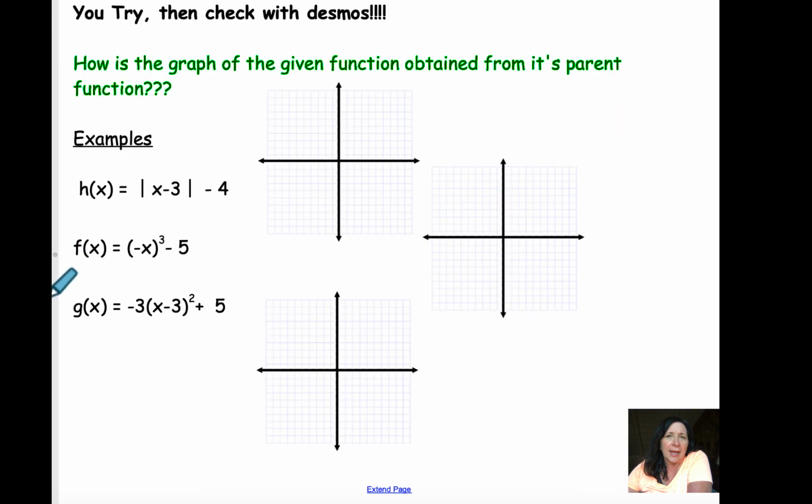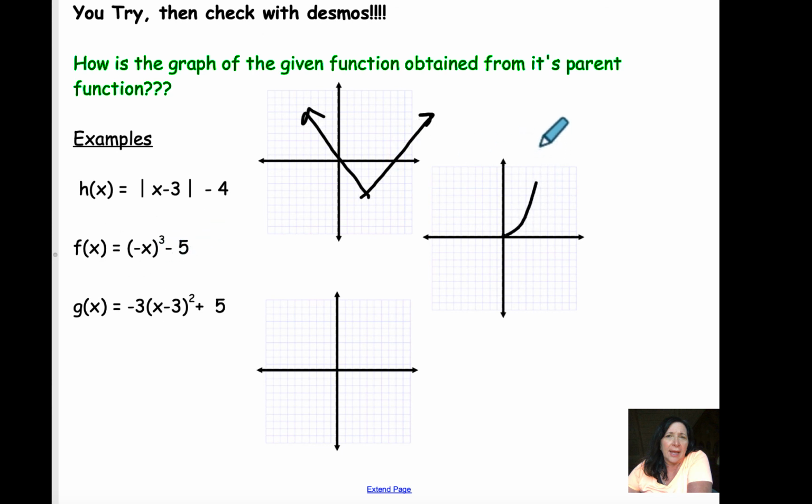So just trying to check, you can do a little Desmos fun stuff here. This right here, x minus 3, that's one of these absolute values. By saying minus 3, what that's doing is moving my graph over 3 units and then down 4 units. For this graph here, what we have is a cubic.